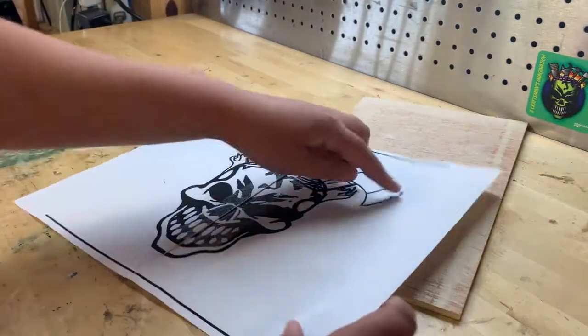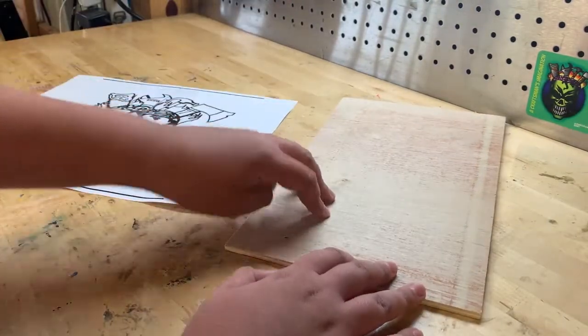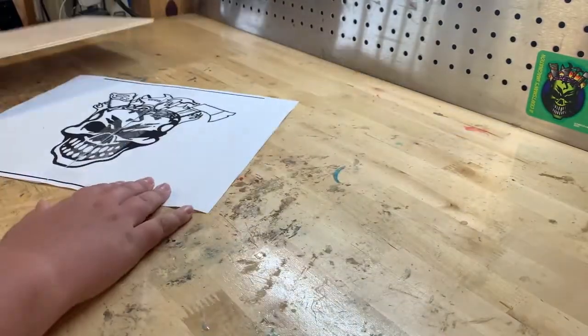So what I'm going to do, like I always do, is tape this. I'm going to cut the excess paper off of this. Then we're going to glue that onto here and we're going to cut it out. So let's get to it.